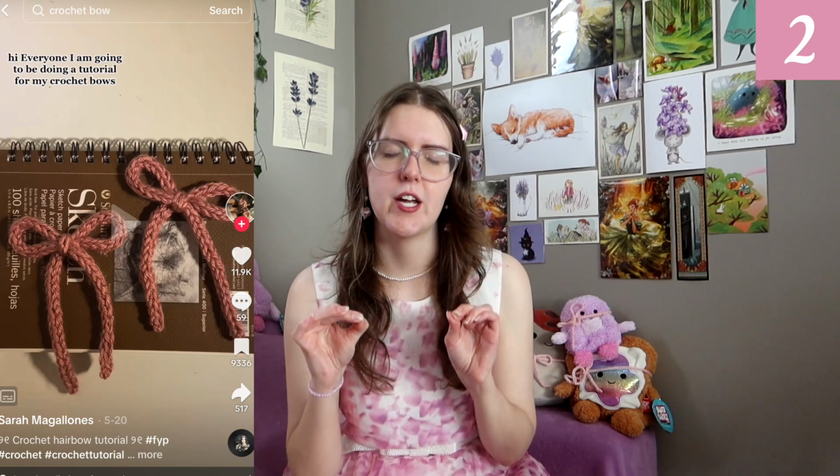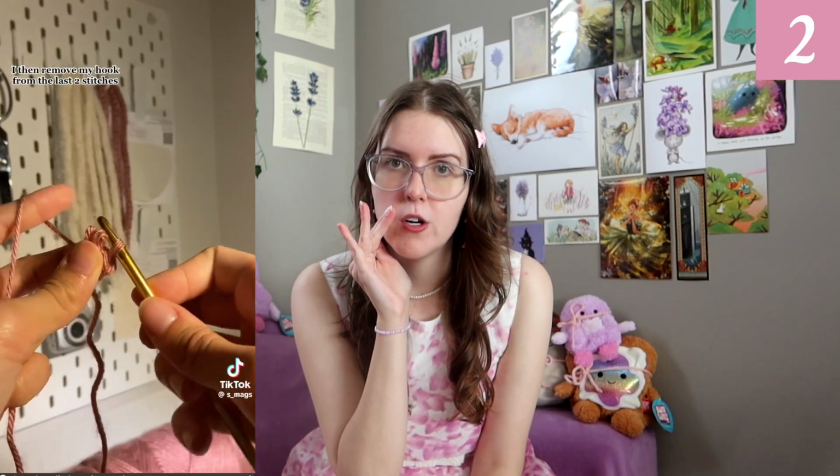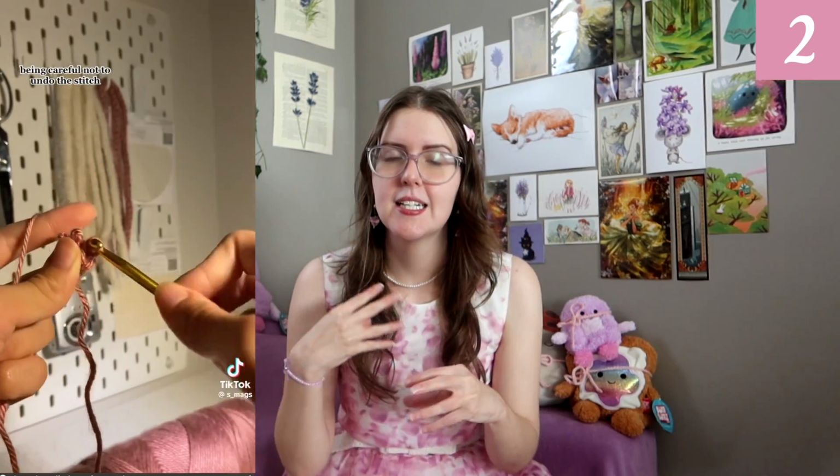Now this next bow is just the epitome of the coquette bow. It's so pretty. These are the kind of bows you see people tying on everything. It's similar to the last one, but it's a lot more complicated to crochet. This one uses a technique of crocheting which I'm not honestly sure the name of. It basically is crocheting that looks like knitting. It's very, very cool and very fun to do. I was making one last night, but it is a bit fiddly and it can be frustrating.